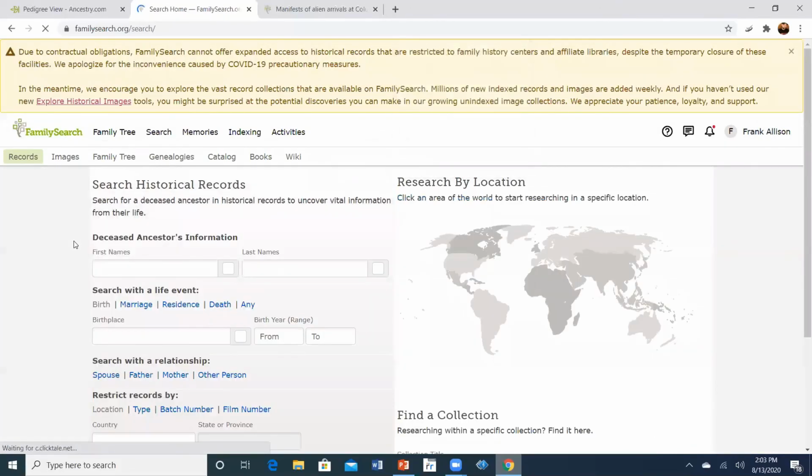Now, it's optional to look for records, but I think you might enjoy it. Just know that you will find records from Mexico, especially Chihuahua. A lot of my family were not only the first settlers in New Mexico, but also the first settlers in Juarez back in 1680, when it was actually called El Paso del Norte. But anyway, if you're interested in finding records, this is how you do that.